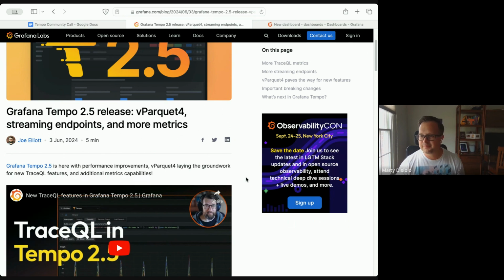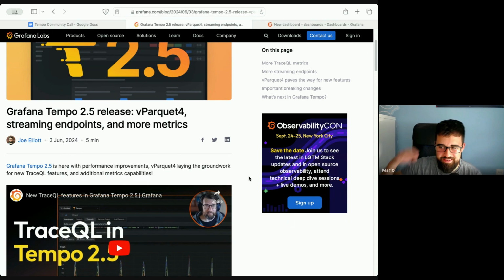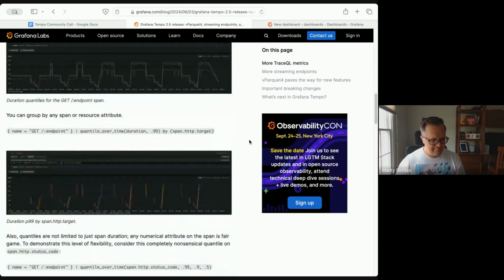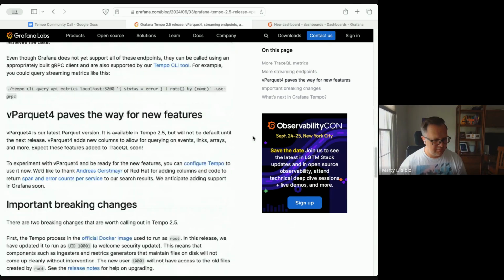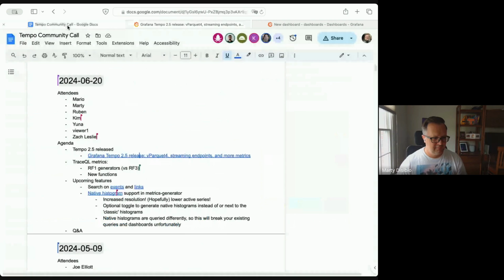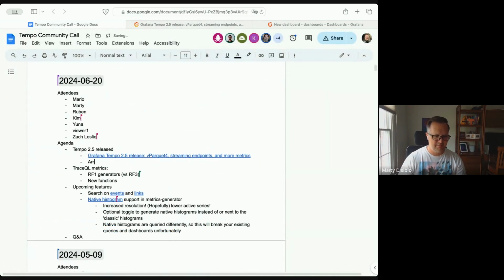Yeah, Mario, go ahead. Yeah, also arrays, in case anyone uses them for, I don't know, HTTP headers maybe. Oh yeah, that's a good one. So what it means is the auto instrumentation for HTTP request headers puts the values in an array even if you only have one. And I'm not sure if it's linked in here, but the way it works is if you just write the query as if you wanted to match on it, it will work. So the existing language for that will work. Maybe what we could do is get a little snippet in here of what that would look like for the request header. And it will search any value in the array for you.